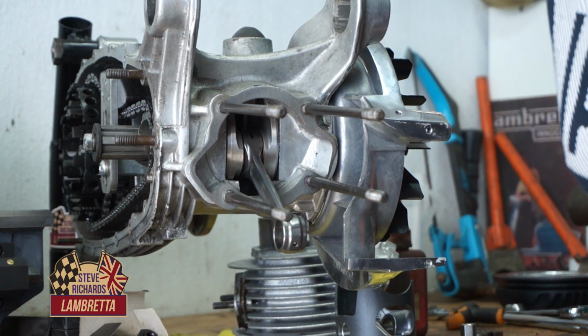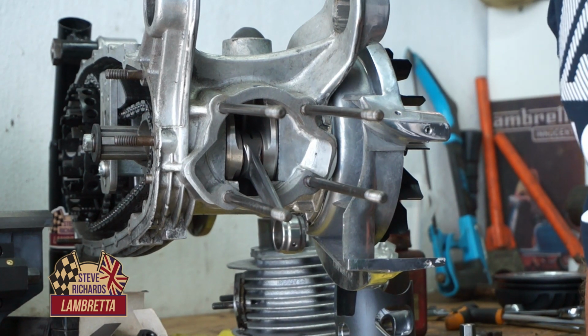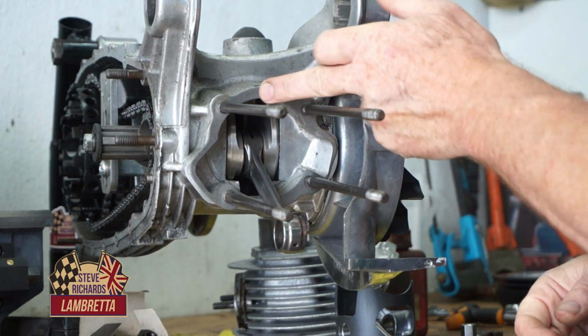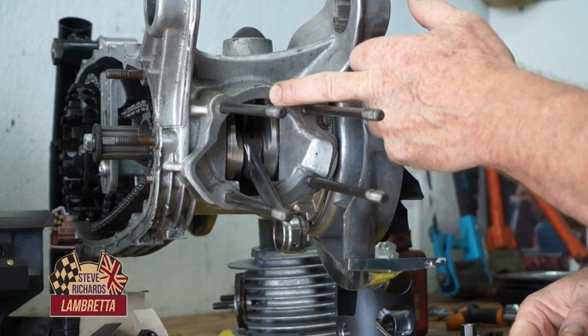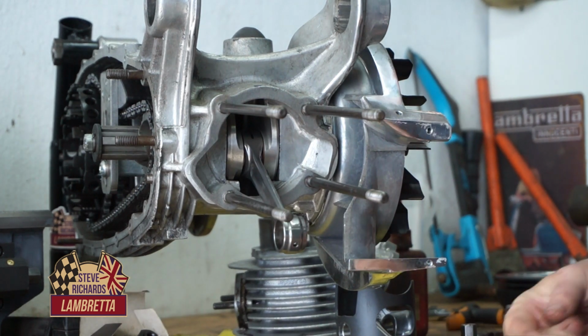Okay, we'll see if we can zoom in a little closer. Oh, wrong way. Oh, it's as close as it gets. Right, we've just put a temporary gasket on because that'll be going in the bin after we've used it, because once it's been squashed I don't like using them again.